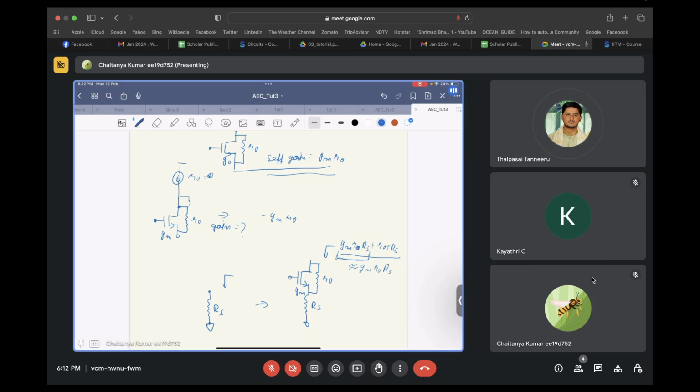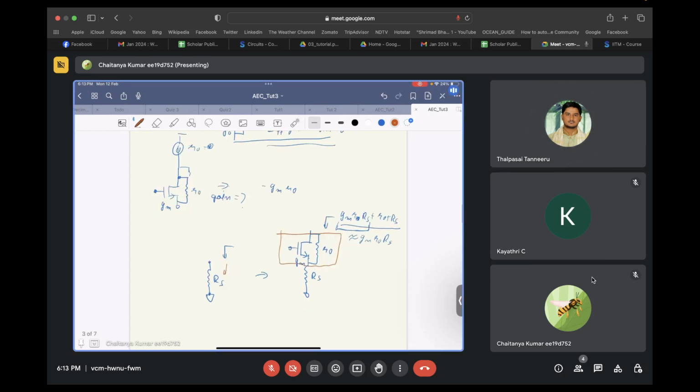So basically, putting this particular transistor on top of RS increased the looking-in impedance by a factor of how much? No, not 1 by RS. It was already just RS. Now you put this transistor on top of the RS. Your resistance became how much? It basically got multiplied by the self gain of the transistor. Correct.